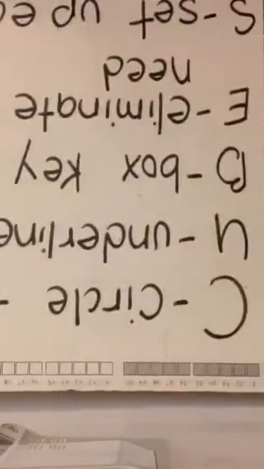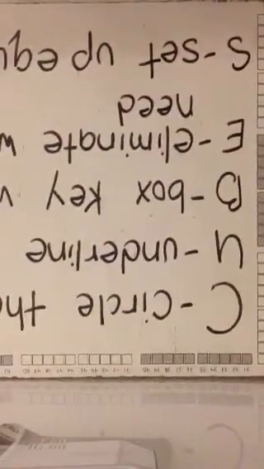The next step is E, eliminate what you don't need. In this situation, we actually need everything in here, so there's really nothing that we're going to erase or cross off. But I will tell you that you will see some word problems, definitely in 3rd grade, where they're adding information that you don't need. That's where you need to think, do I really need to know this information? That's when you would cross it off so that you can get that out of your brain and you don't need to worry about it.